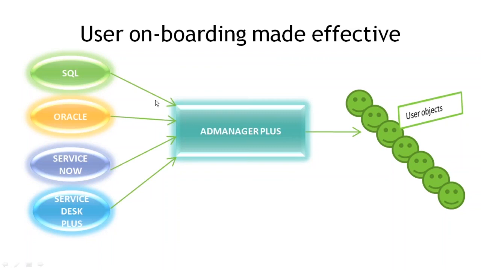So you have the manual way of doing it with the template. You can automate the process by using a CSV file, or you can very well integrate AD Manager Plus with these components and then have your user accounts created. So we are talking about creating user accounts with all the attributes that you want in one go, all right?